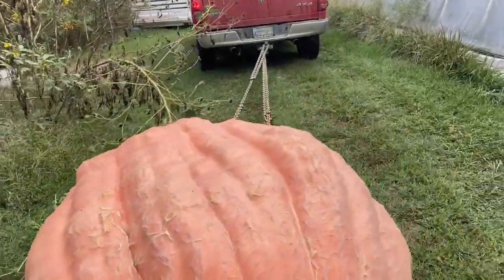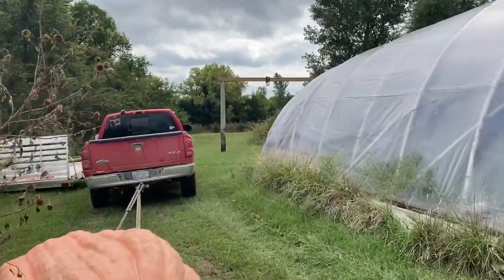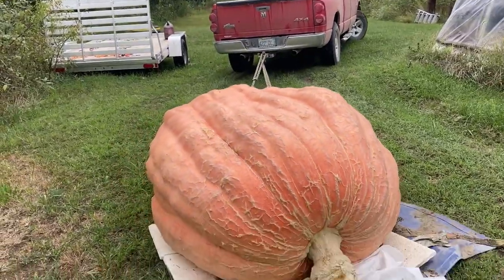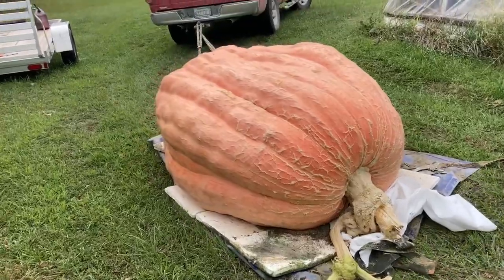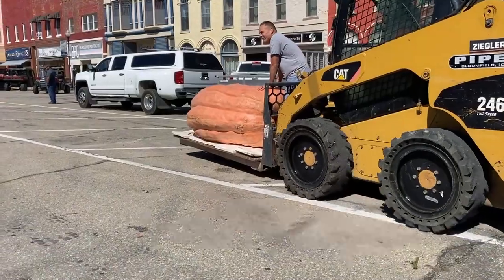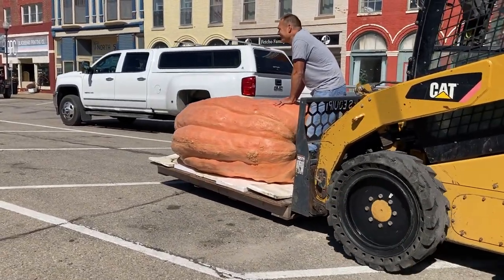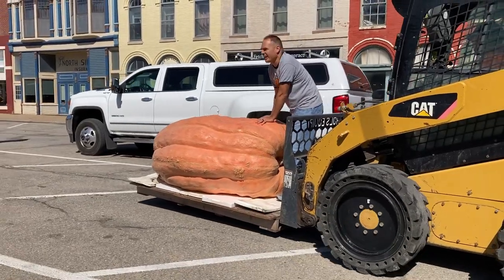We're going to move out the weeds — I don't want to get it scraped up. And as you can see, we're pulling it underneath our lifting apparatus over here. So Logan's getting the truck and he is going to be getting it set up. She sounds heavy — normally he doesn't squeak like that. So there we go, see what happens when we lift it. We are taking pumpkin to be weighed right now. And she's coming underneath the lift.